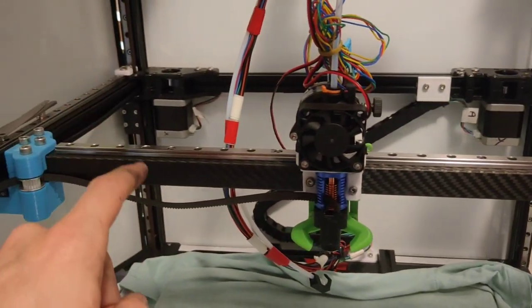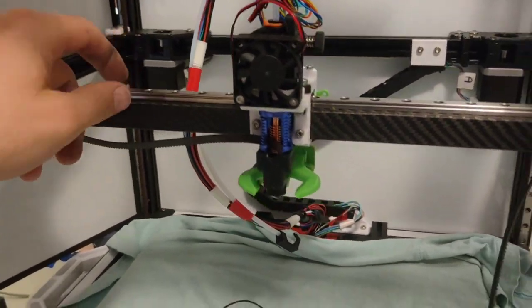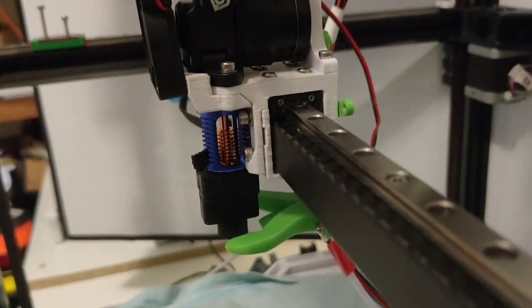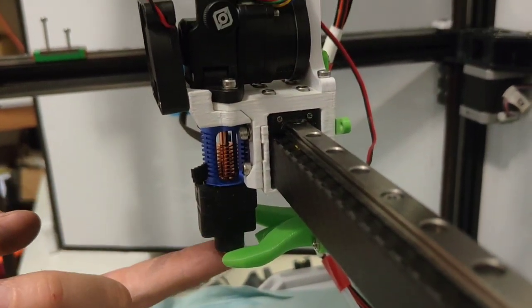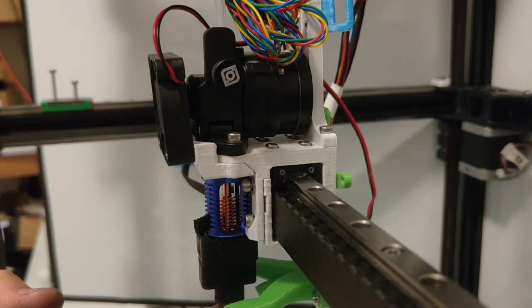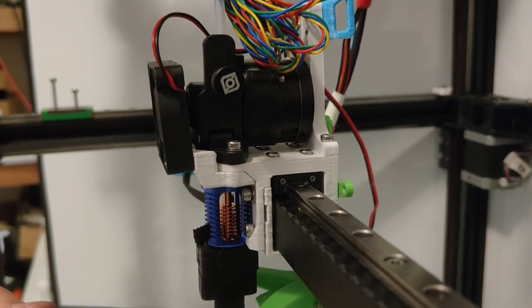I thought I could get away with using my really cheap Chinese MGN9 rail, but now that I've got everything mounted, you can see how bad this rail really is. So I put my finger on the hot end. You can see that slop. Oh, that is terrible.